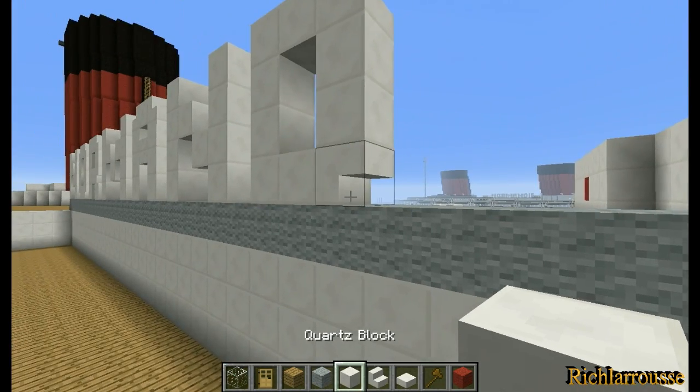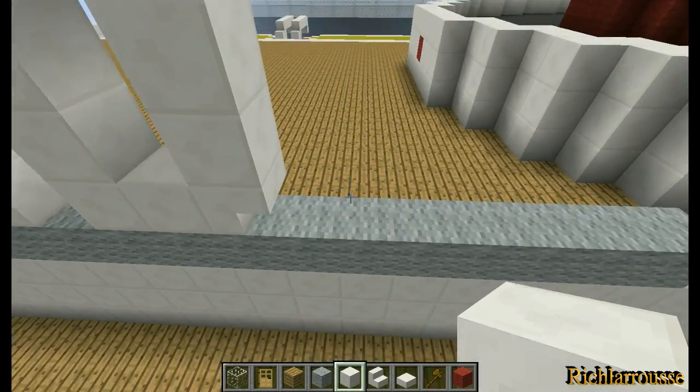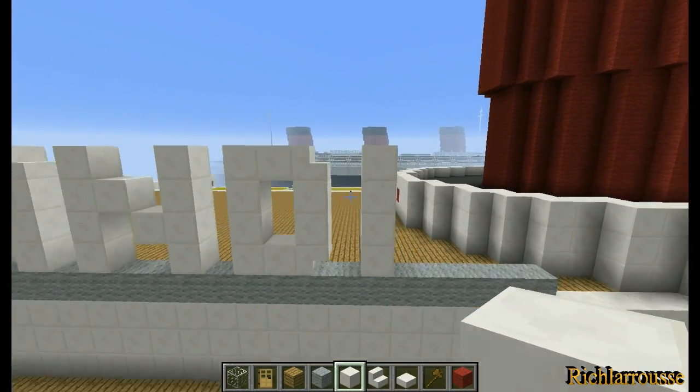And then what do we need now? We've got the Normandie. We need an I. So an I, fairly straightforward. Straight up like that, so that's a Normandy.